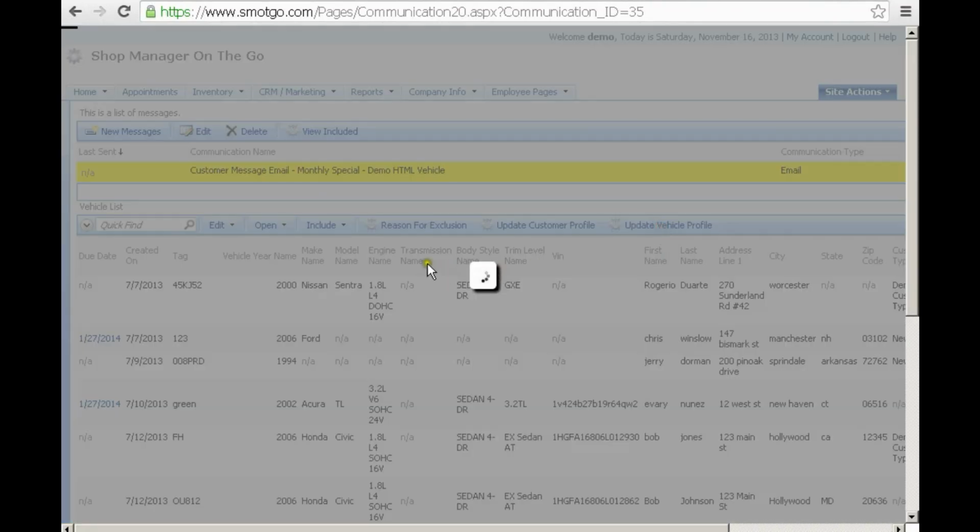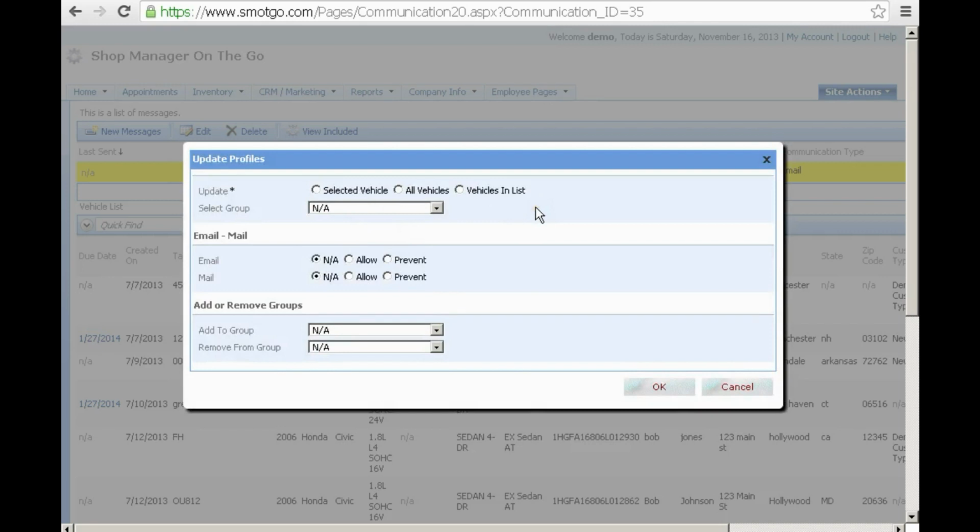This allows you to pretty much do all the same thing the Customer Profile tool does. Take a selected customer, all your selected vehicle, all your vehicles, the vehicles in the current list. You can filter them by a group. You can then change whether that vehicle gets an email or mail. You can add it or remove it from a group.